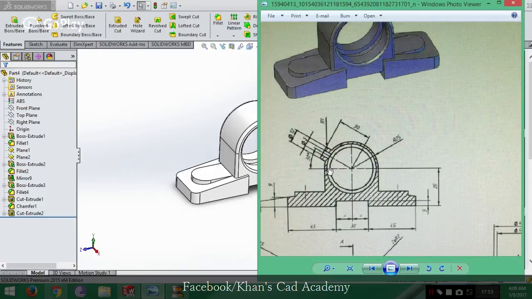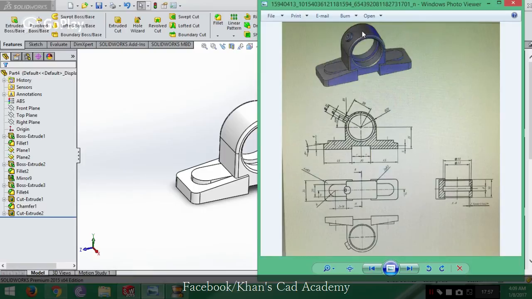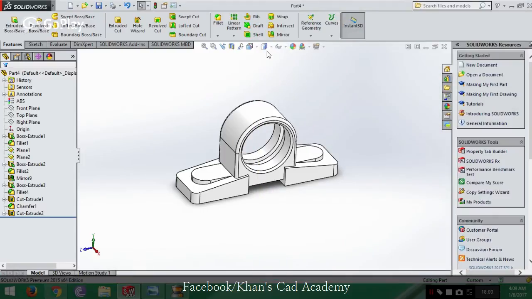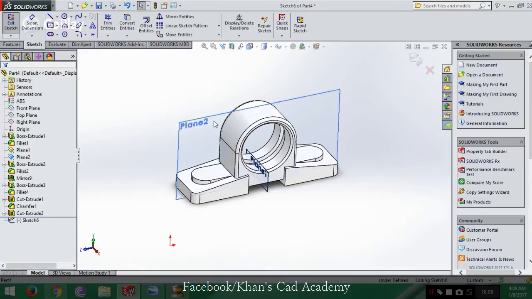Now we will make this hole, for which the dimensions are given. So we'll again start with this center line, and we'll sketch on it.